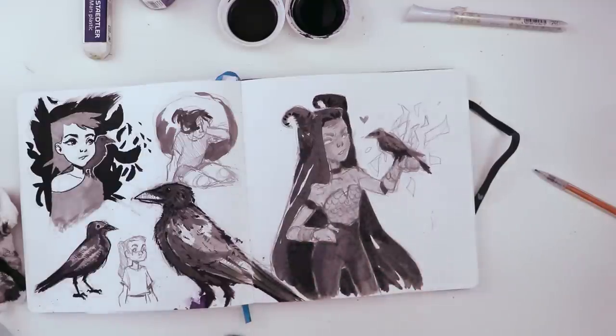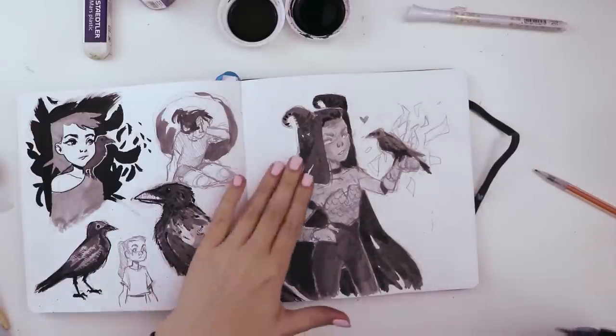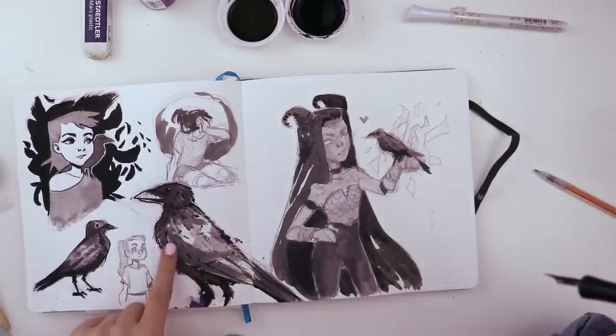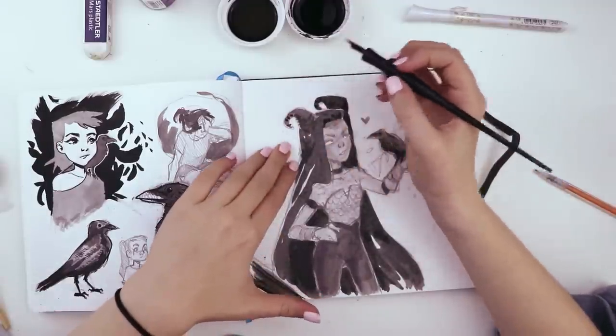So why don't I, once it is completely dry though, take the dip pen and use some straight black, maybe? Or should I go with purple? Really, it's not super obvious that I used purple. So I'm just gonna use black. Let's see how well this goes. I'm gonna start in the top left.